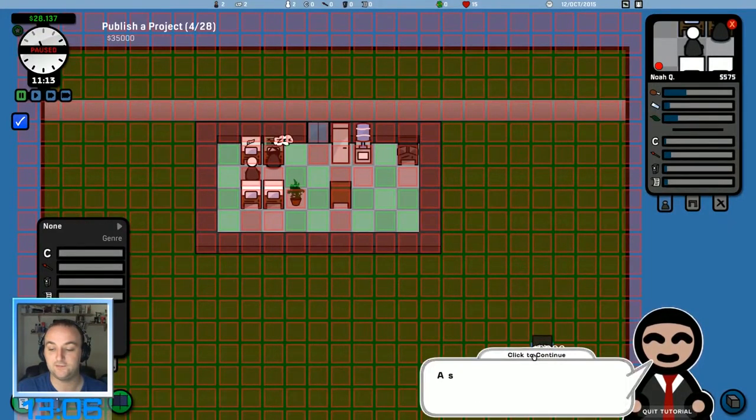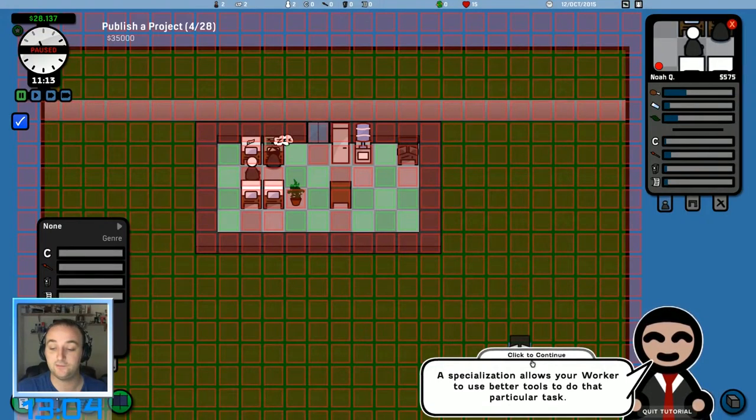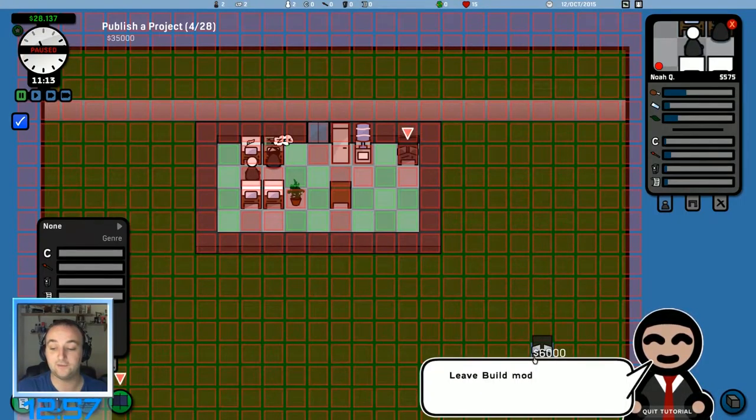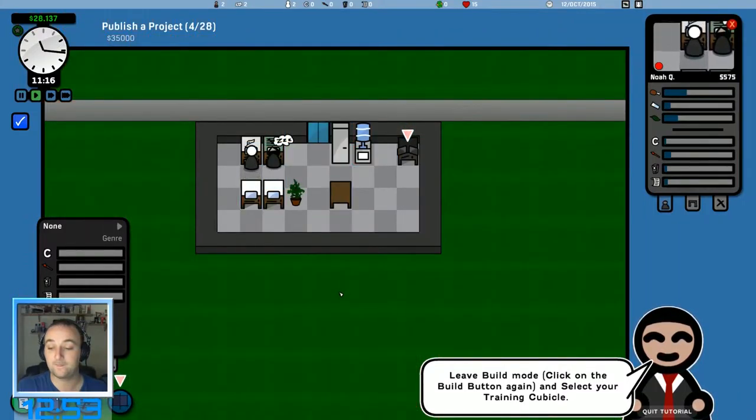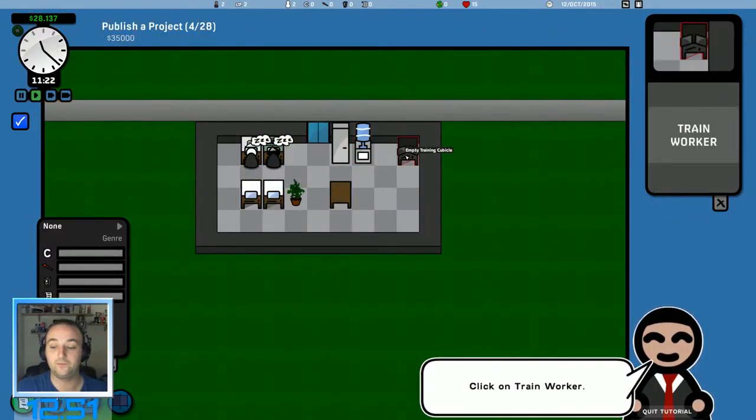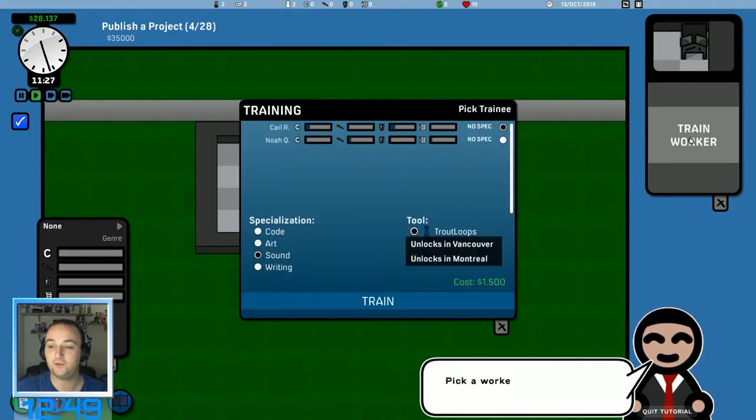Train your workers in specializations. Specialization allows your worker to use better tools to do that particular task. He can still perform tasks that's not his speciality, but he'll not get experience. Okay. Click on build mode again. Click a training cubicle. Cool. Now click train worker.